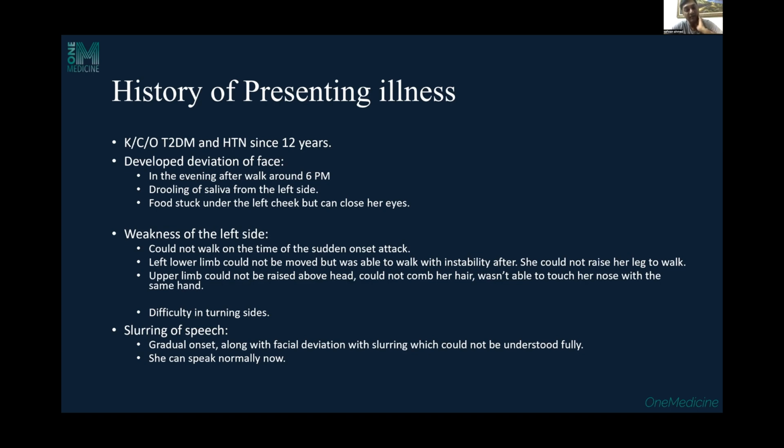Okay, sir. And then the next line says difficulty in turning sides. So she went and lay down in the bed. How did she go and lie down in the bed? Did she need help? So this was at the time of admission, sir. This is what she complained of on admission, like she had difficulty in turning sides. But the exactly 3 days, no? So you should tell the 3 days history. What exactly happened from 6 p.m. for the next 3 days. She has presented to you with this 3 days history.